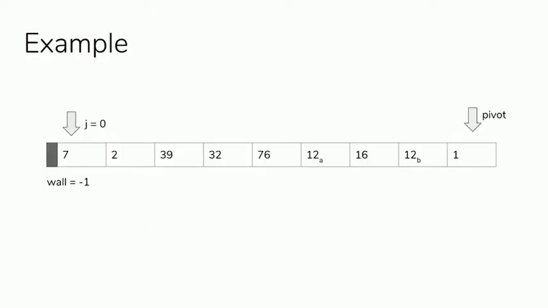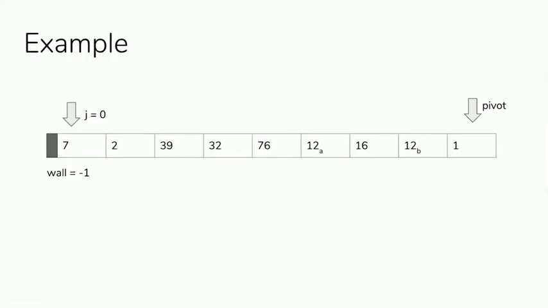Now, I'll be guiding you through the steps of the algorithm using a worked example. For simplicity, we'll be taking the last element in the array as the pivot. Also, we'll define the wall element as the element immediately on the right of the wall, and over here the wall element is the 0th position element. Finally, we also define the variable j as the counter to iterate through the array.